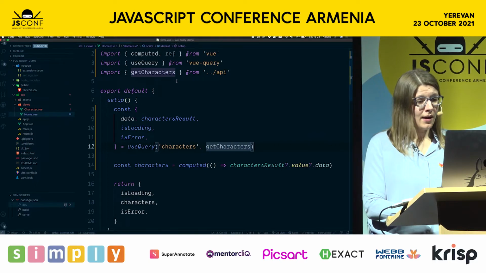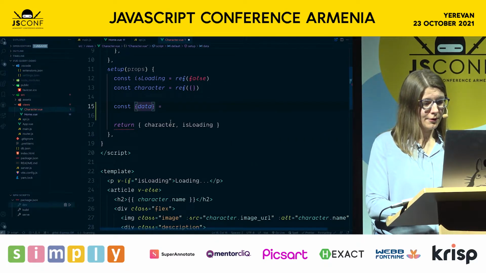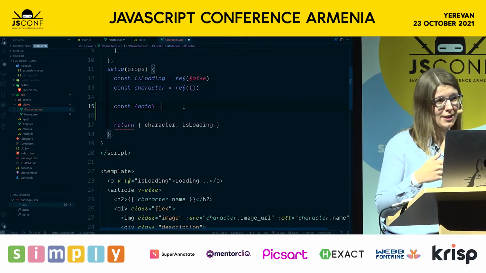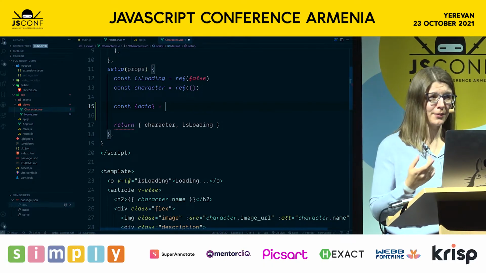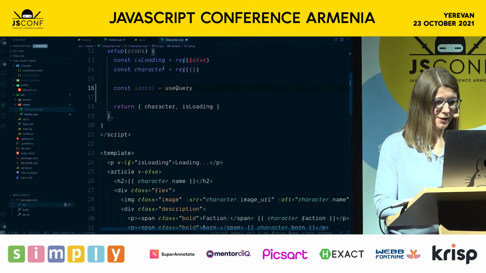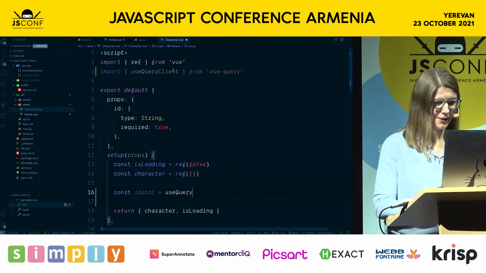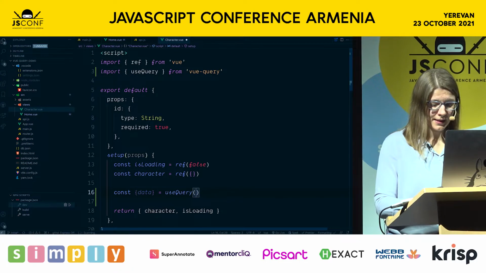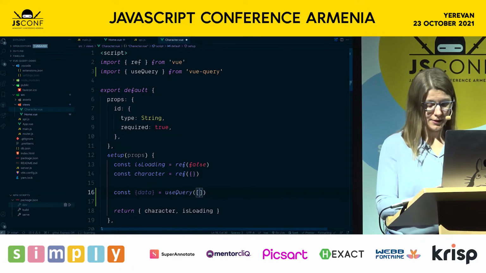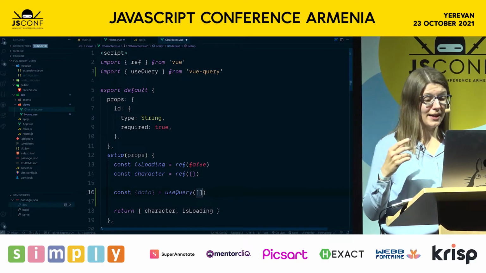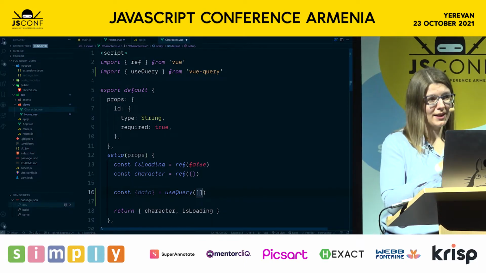So let's go to the character, re-implement the same thing here to see how it works with the caching. Because right now we're only fetching data, but we don't do any caching on the front end. So again, useQuery. In this case, it's a bit more complicated because our character is just a route that accepts one prop, ID of the character, and I need to fetch it by ID.